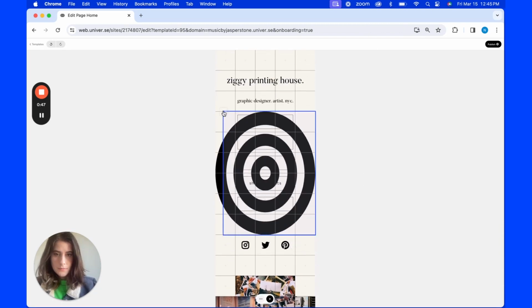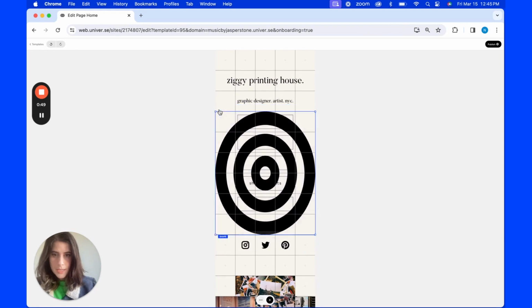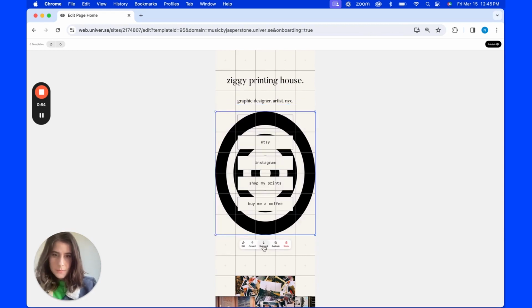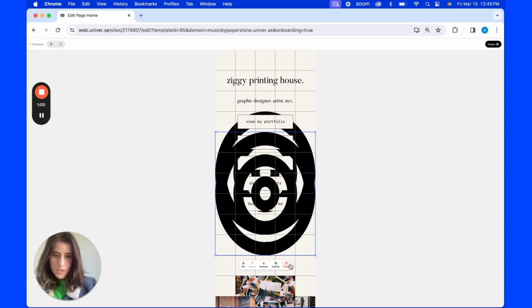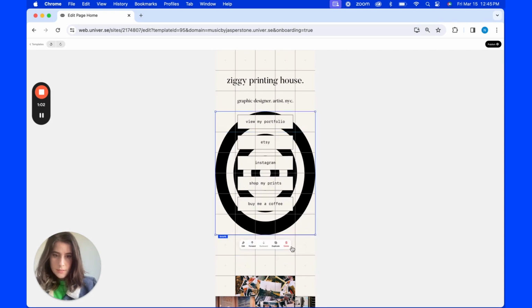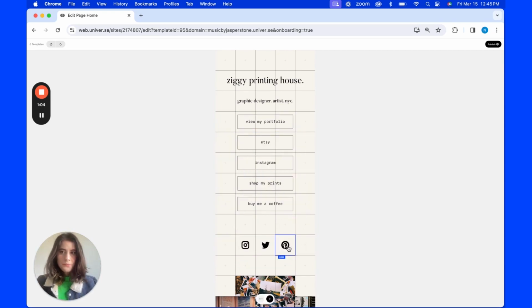We could easily expand it, and I wanted to show you that you can layer it, so you can move this behind everything. And then we'll also have the option to duplicate here, and then you'll also find delete here. So if you wanted to get rid of it, it's super simple, and you can just go ahead and go like that. So don't be afraid to experiment. It's very easy to add things, remove them, etc.